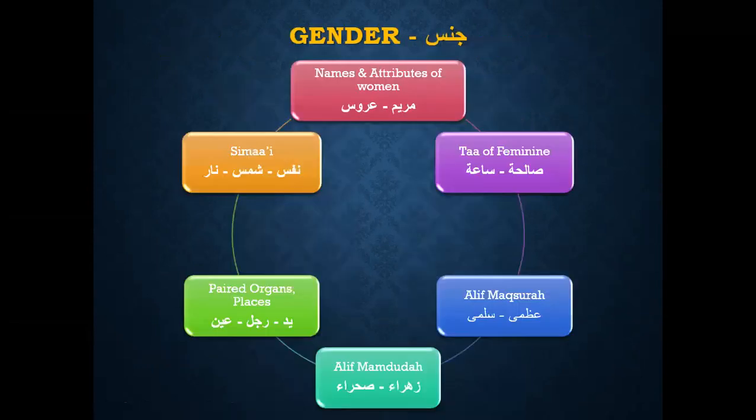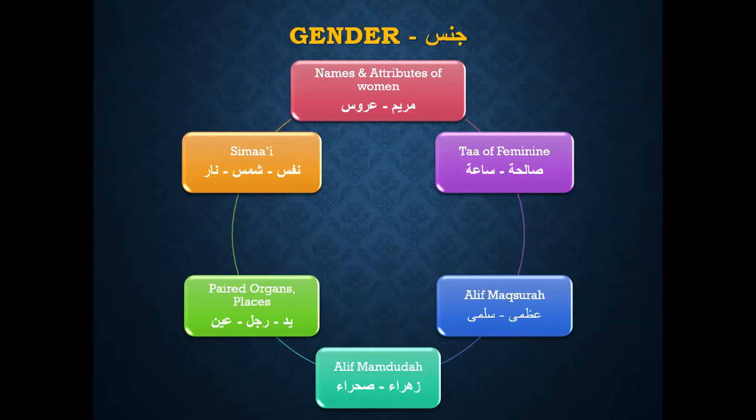And then we said about the gender that every noun is considered a masculine, unless there is a sign to suggest that it is feminine. So default is that every noun is a masculine unless proven otherwise. So name of a female, for example, Maryam, Zainab, Hind. These are feminine names, and we know that they are feminine by just being a name of a feminine that is known, for example.